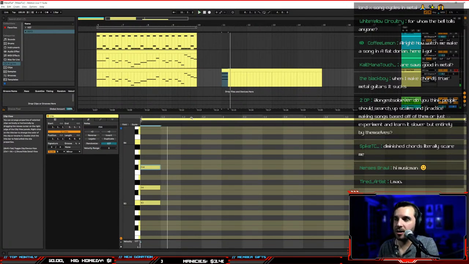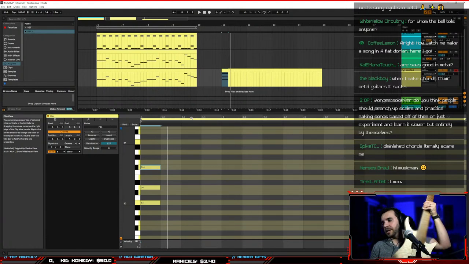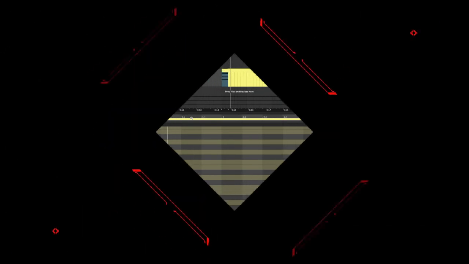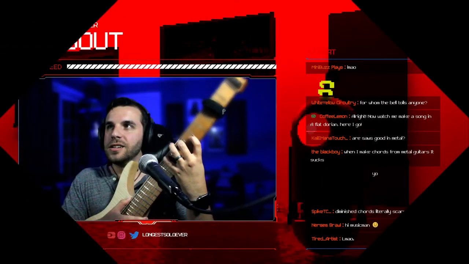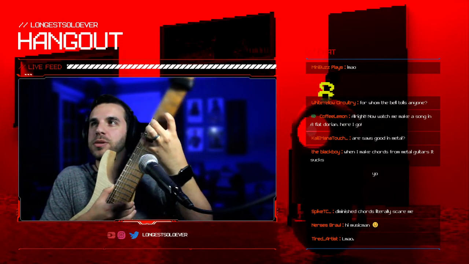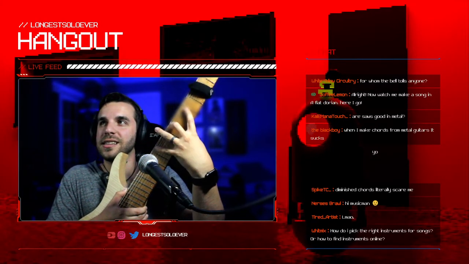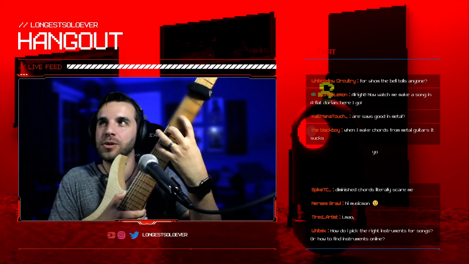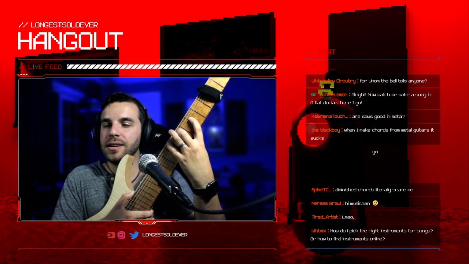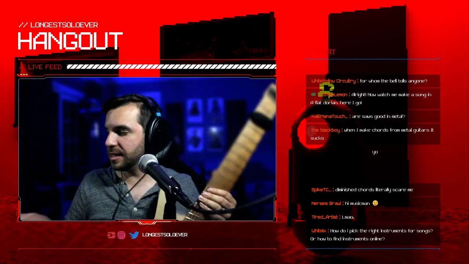It sounds kind of weird though, right? And that's because you wouldn't typically play chords like that on a guitar, because the way they fall on the guitar just sucks. You have to play them like this. It's literally this crazy stretchy pretzel chord to play a normal three note chord stacked like that.